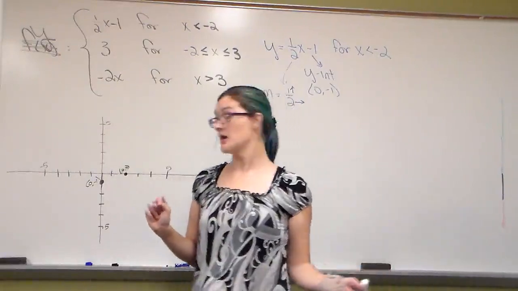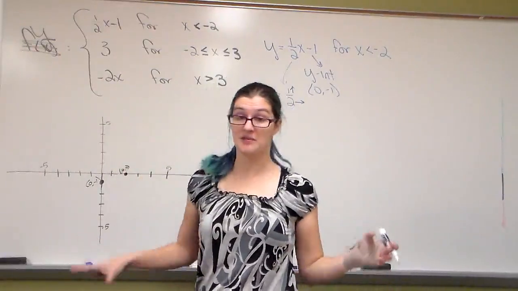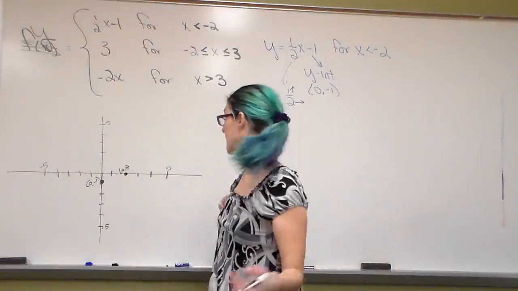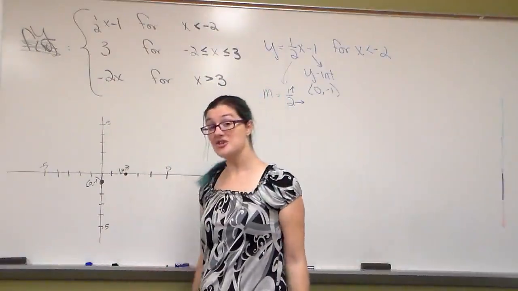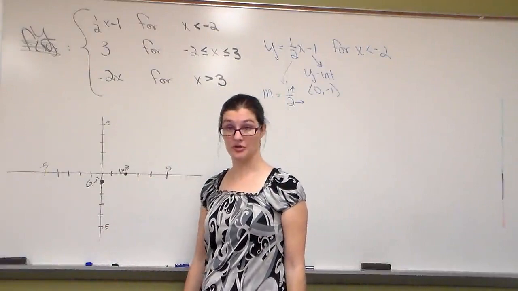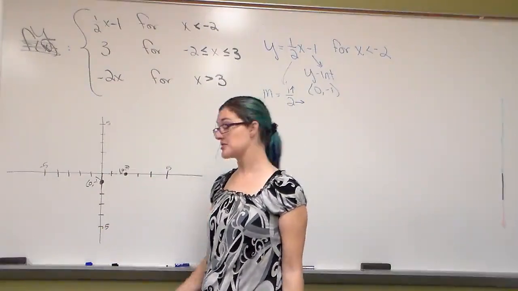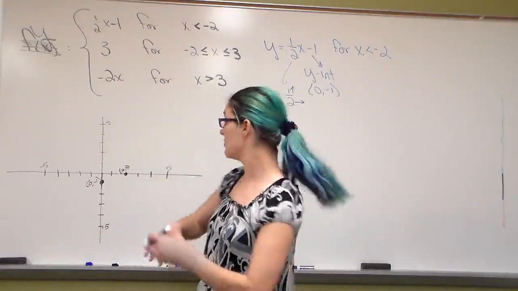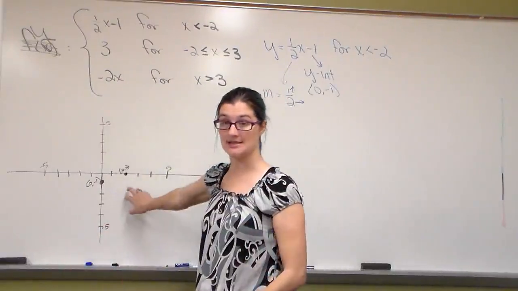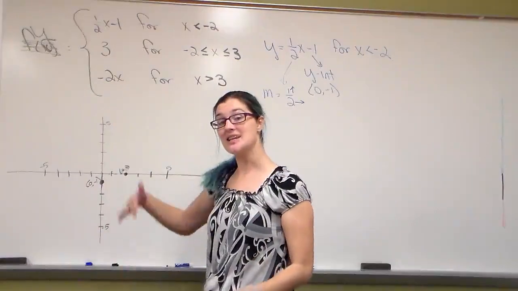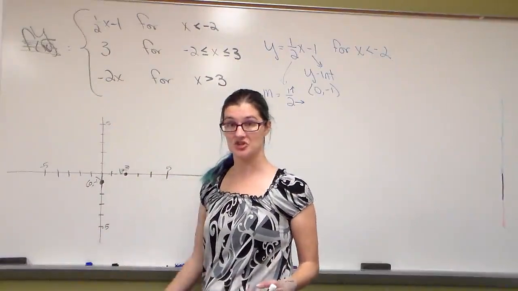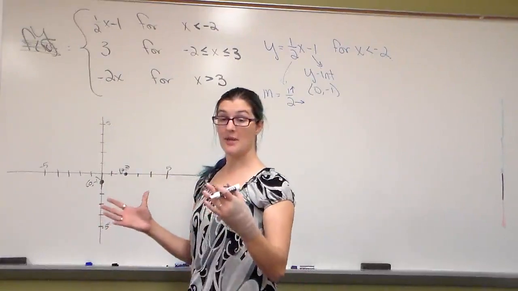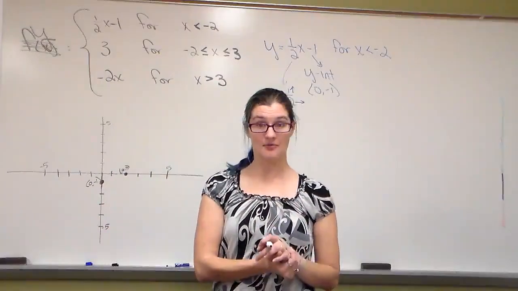Now I draw lines pretty much all day long. That's my job. I teach math every day, all day. That's my life. I cannot draw a straight line with a ruler to save my life. And so what I do, because I know that I'm going to have trouble drawing this line straight, and I don't want it to go completely off once it gets past these 2 points, I'm going to continue using that slope until I get to the edge of the graph, just to make sure that no matter what, my line's not going to go too far off.